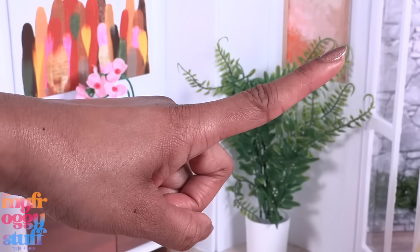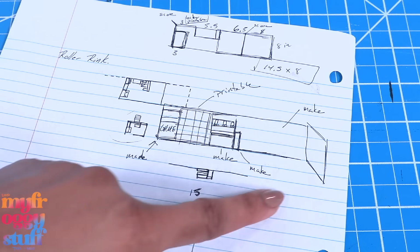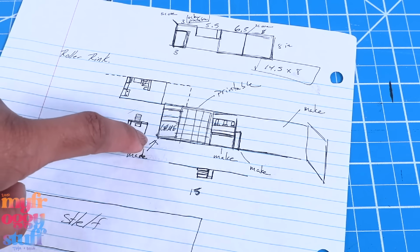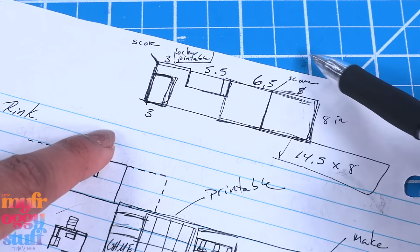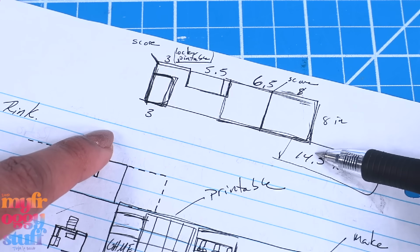To the craft table. I quickly sketched out some kind of plan. Not sure if this makes any sense, but that's the idea. We're making a skating rink and it's gonna be kind of a large structure, so we will need it to fold up for easy storage.